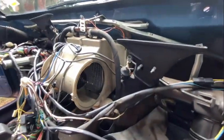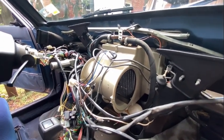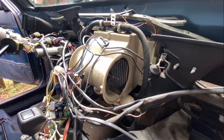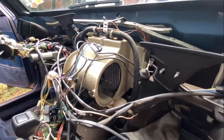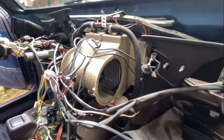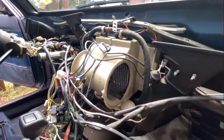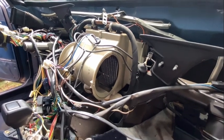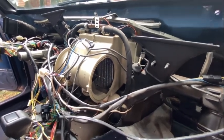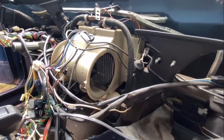I don't think I'm actually gonna film any of that because it is the exact opposite of how I took it apart. So I'm probably not gonna film any of me putting the car back together, but for now, I'm just gonna cut this clip off. I'm gonna put the whole car back together, and then you'll see in a second a clip of me ending off the video, hopefully showing you that it worked and all is good with the AC now.